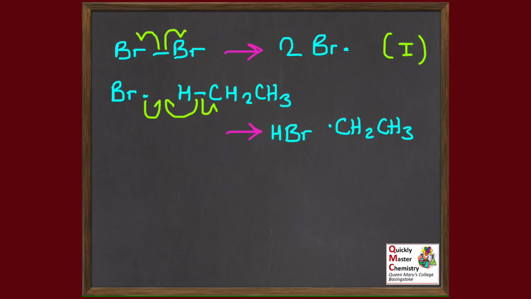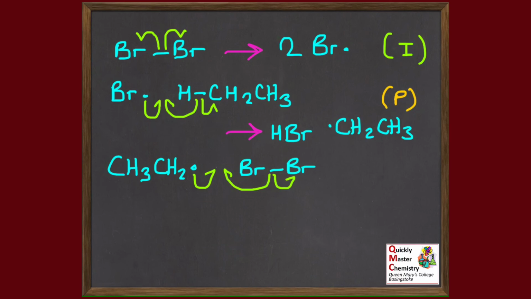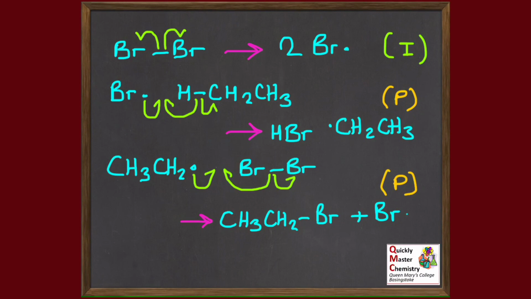That ethyl radical, now very reactive, can react with all kinds of things, but in terms of moving towards products, the relevant reaction here is a second propagation step involving the ethyl radical reacting with a Br2 molecule. Again, classic sort of propagation thing where it grabs a bromine atom from the Br2 molecule and produces another bromine radical as a result.